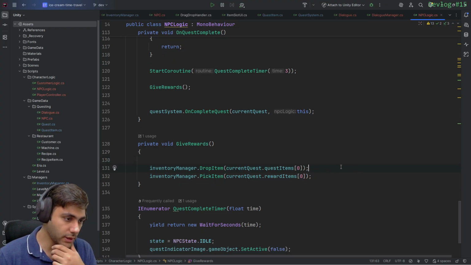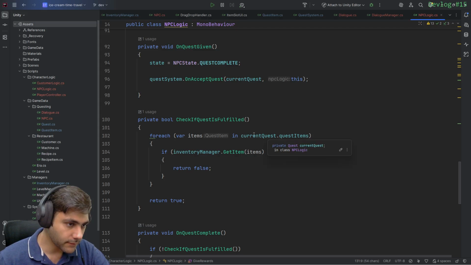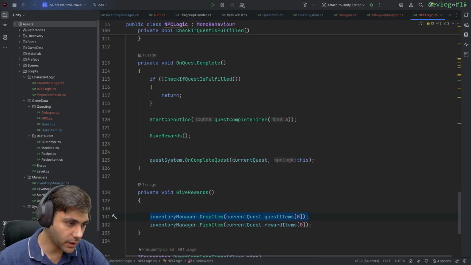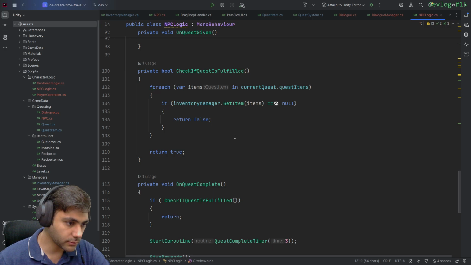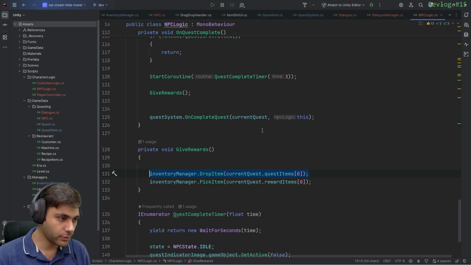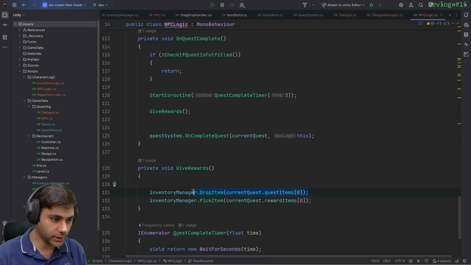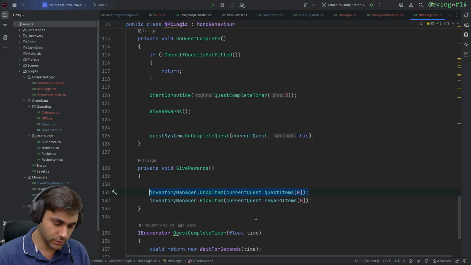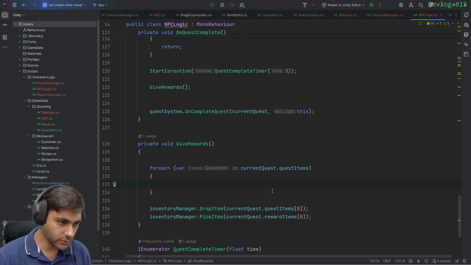So what we can do is we can just loop through every item, or maybe what we can do is loop through every single item, yep, that would be much better.